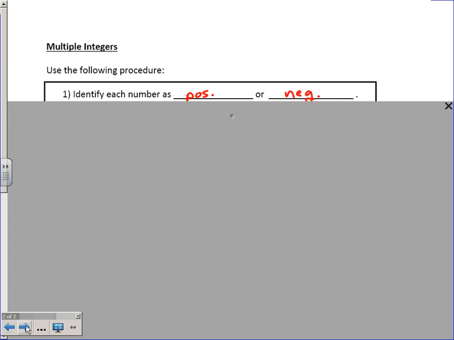All right, so now we're going to deal with if there's more than two integers. So, for example, I'll put a little something like this. So in this situation, what do we do? We can't do this in our head, probably. We might be able to do it, but let's use these steps, and it's going to help us get it right more often and not make silly mistakes by going left to right.